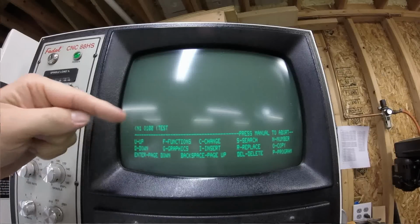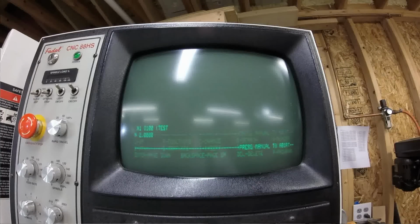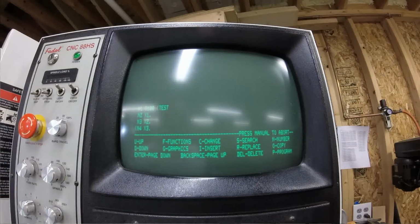So our very first line is the O program number, and we called it test. So now I can insert as many lines as I want. So I can say I, and I'm not writing a real program, I'm just kind of showing you how to use the utility. So if I want to say X to 1.0, I can hit enter. If I want to say X to 2.0, I can hit enter. If I want to say X to 3.0, I can hit enter. So you get the idea. You can type and write the whole entire program from the machine console if you want. When you're all done, you hit manual, and then now you have your program.